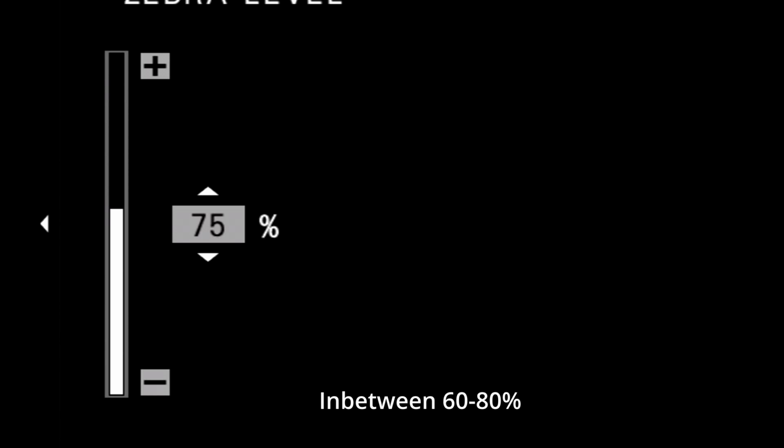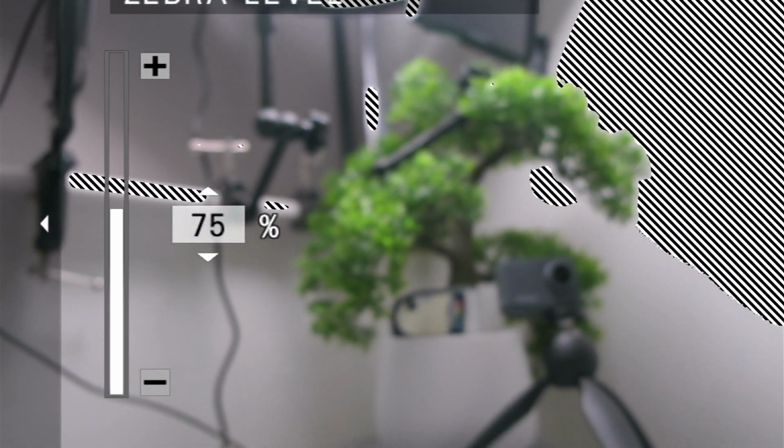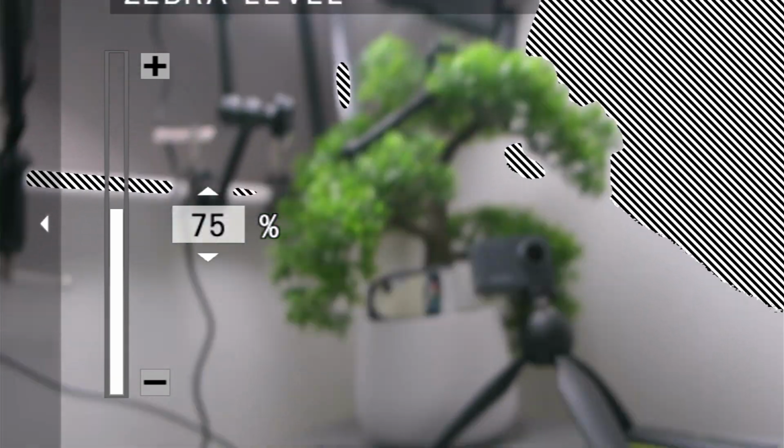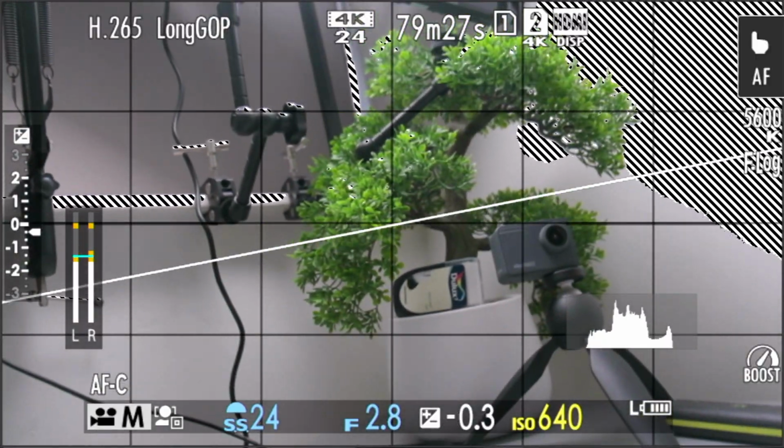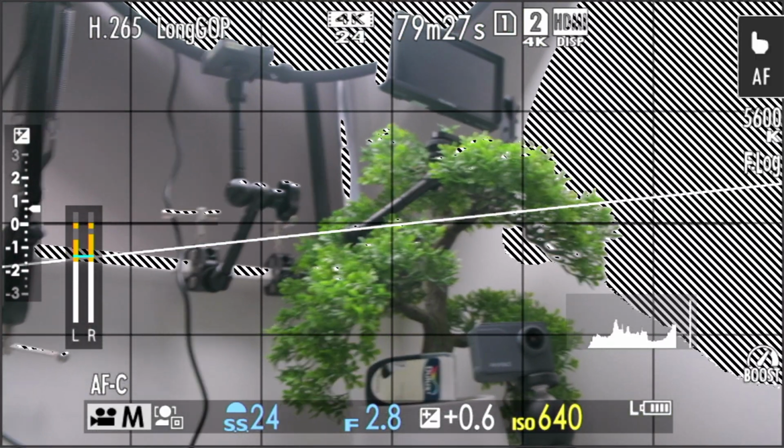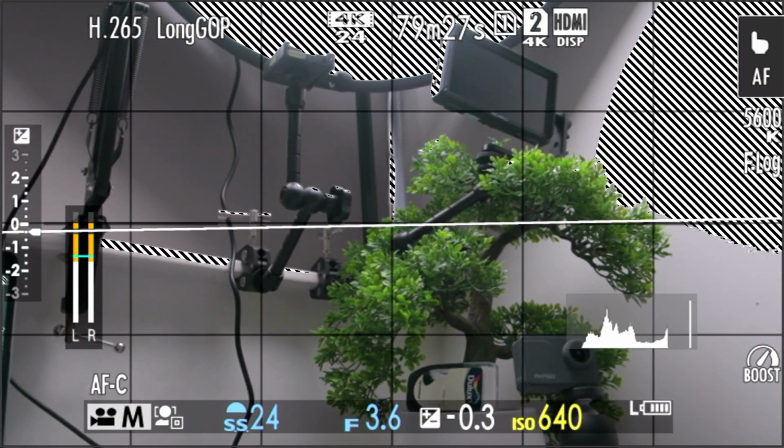I found this to be a very good middle ground, so that the zebra settings aren't too dominant and don't distract me too much. And on the other hand, I know when I might clip certain areas of a video.